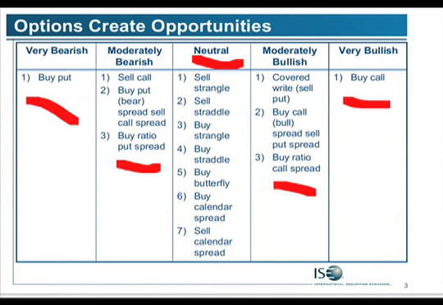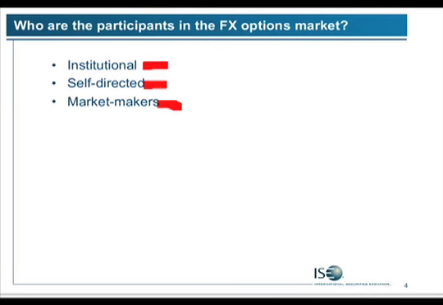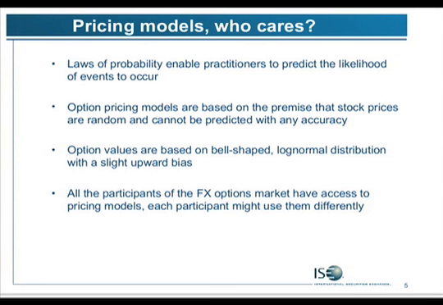Lots of strategies out there. Which one's best? You have to think about which is best for you. Buying a put, buying a call, those are the simple bearish or bullish strategies. You could do moderately bearish and even neutral strategies. Who trades the FX options market? Institutional traders, big banks, if you will, self-directed retail traders, and market makers. They essentially make up the market.